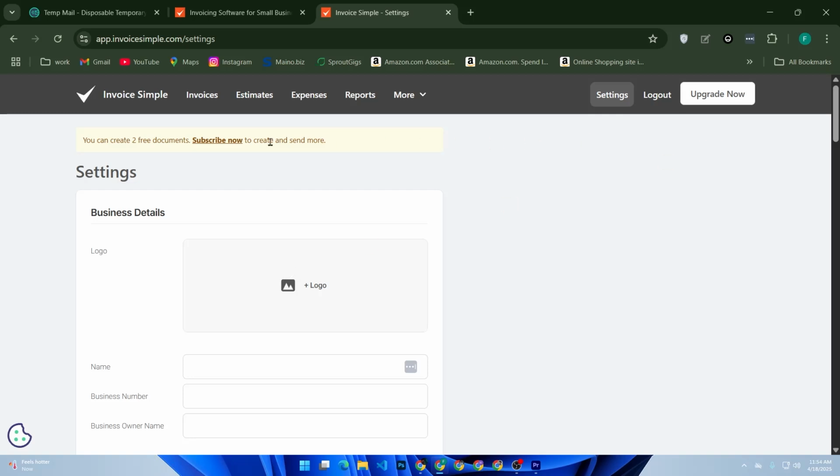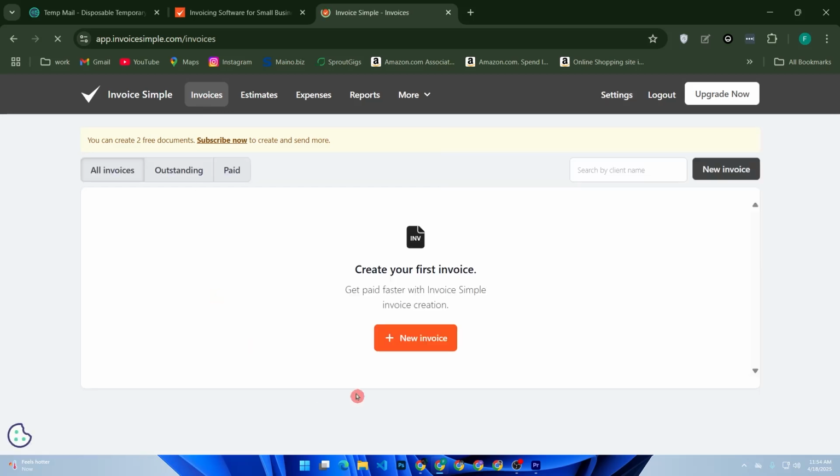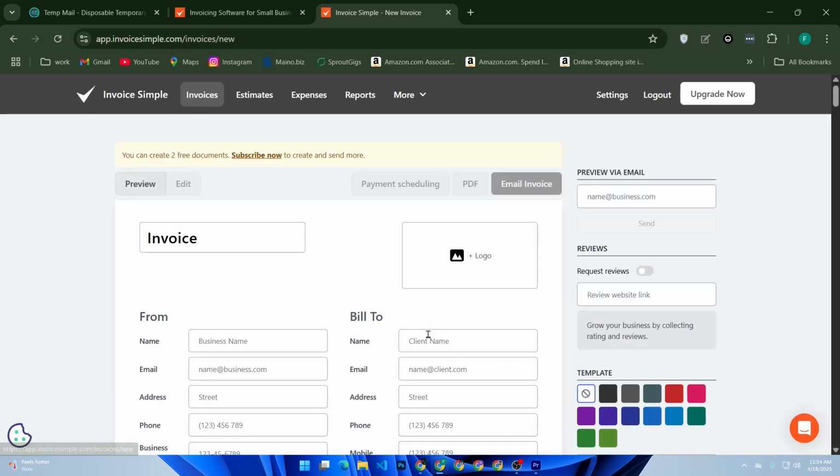Now go back to invoices, click new invoice, and enter a name or number for the invoice.